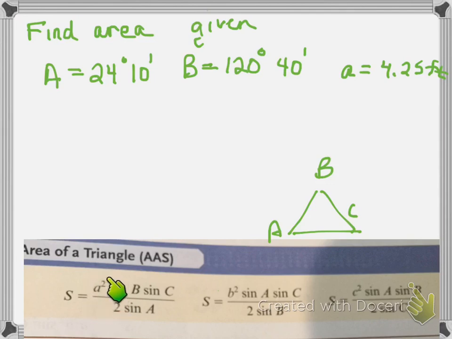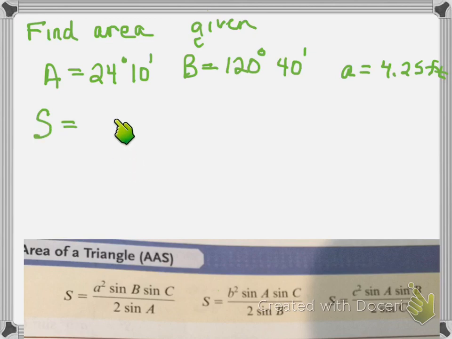If you know side A, you're going to use it in this format, side B in this format, side C you'll use in this format. And you definitely don't have to memorize all those formulas. You just have to know, hey, I know side length A. So I go here and I put it here, and the angle opposite that goes here, and the other 2 go here. So if we were going to write the formula to find the area of this triangle, now before you do anything, you have to understand that, and this would be pretty obvious because you have two angle measures, you can find the third.